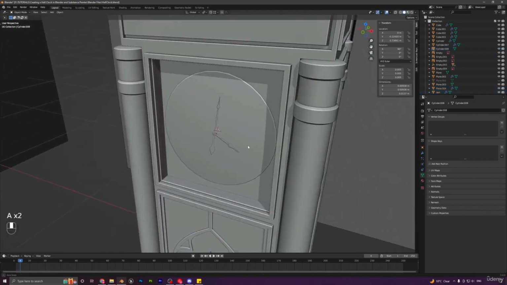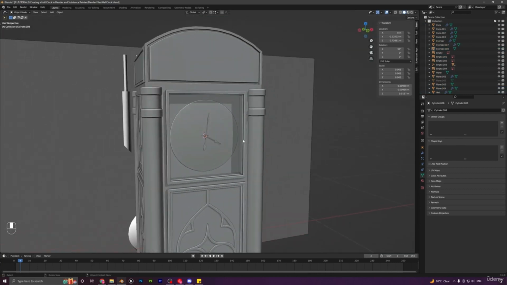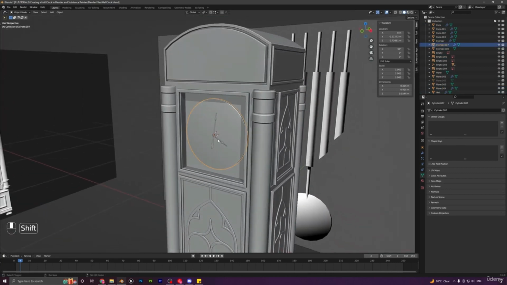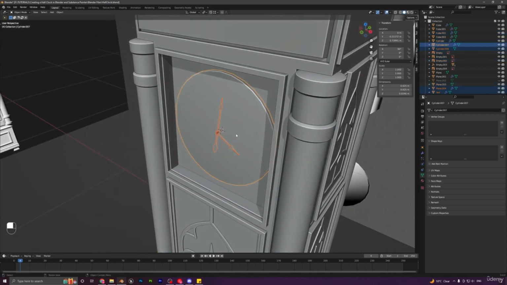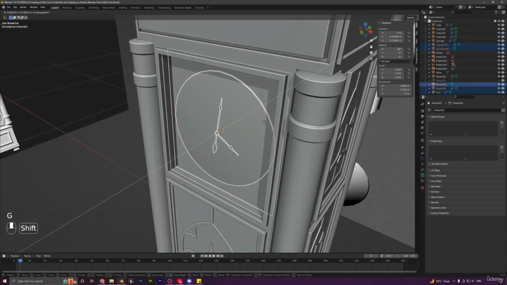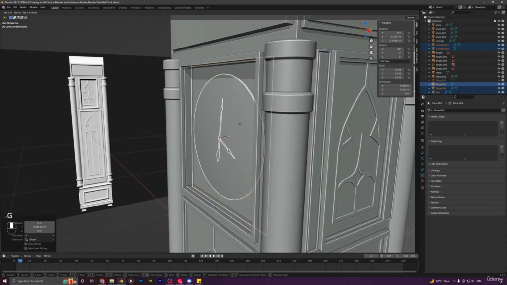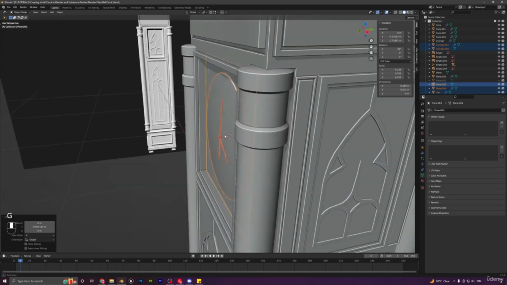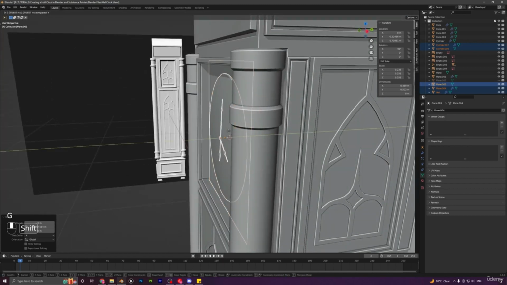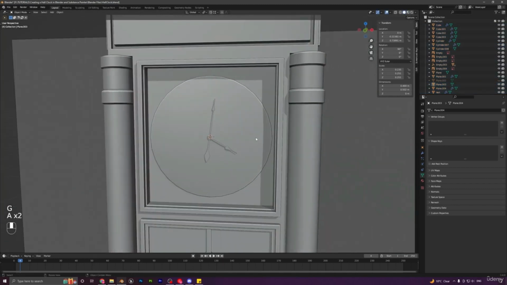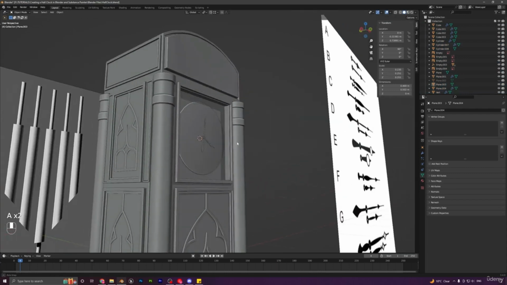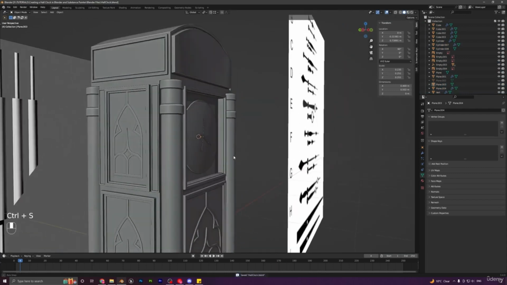Like this. Select all of these clock pieces and select this plane and move it where you want to place them. I think having them this deep would be pretty good, because we will also have a glass pane in front of them. Obviously, these things can be edited at any point of time.